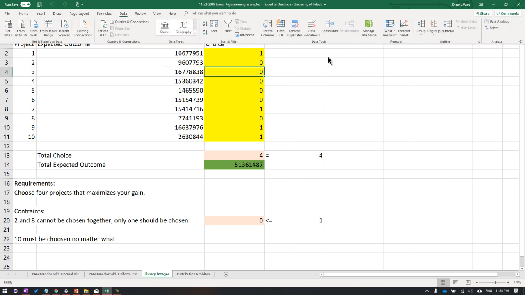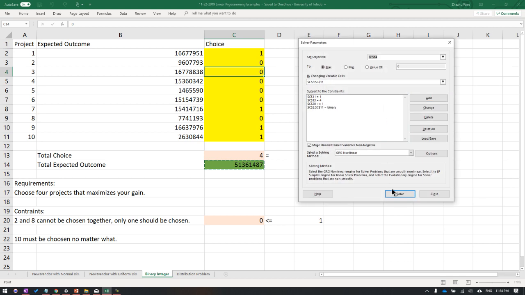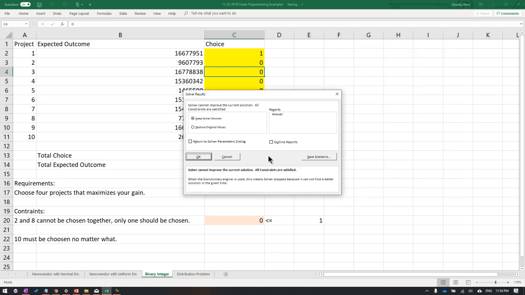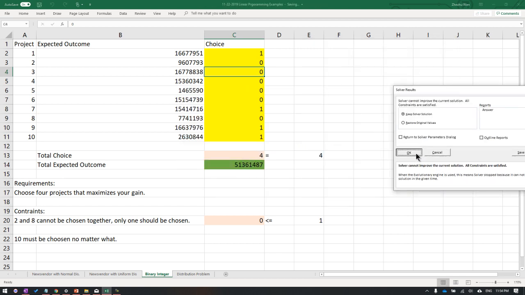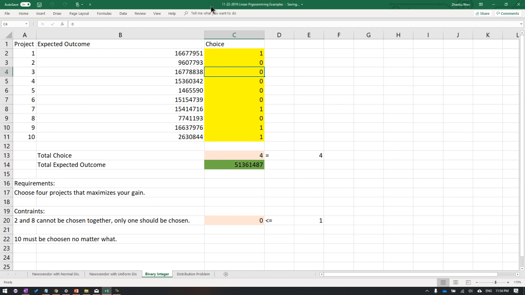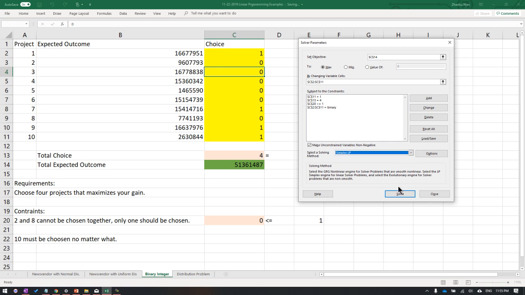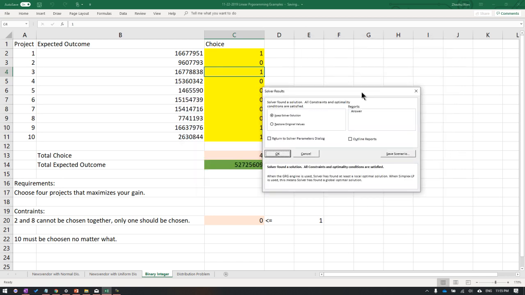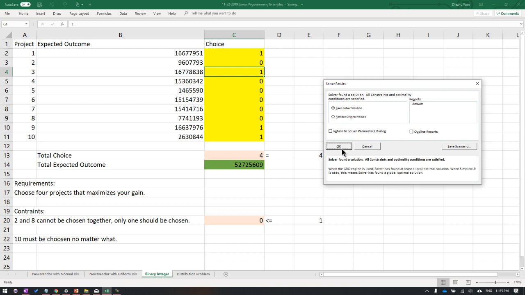In that case, one thing you can do is run it one more time. You can run with a different engine to see if Excel can improve its solution.